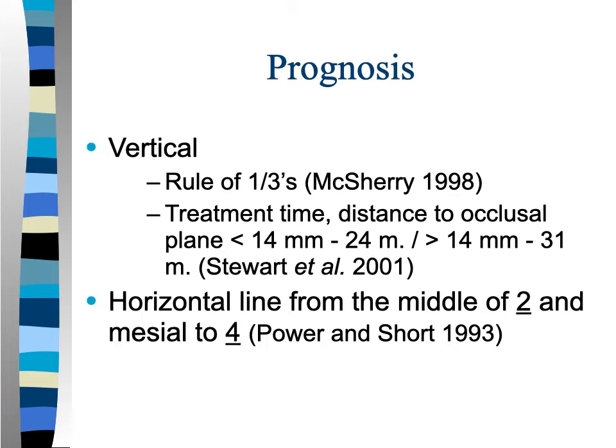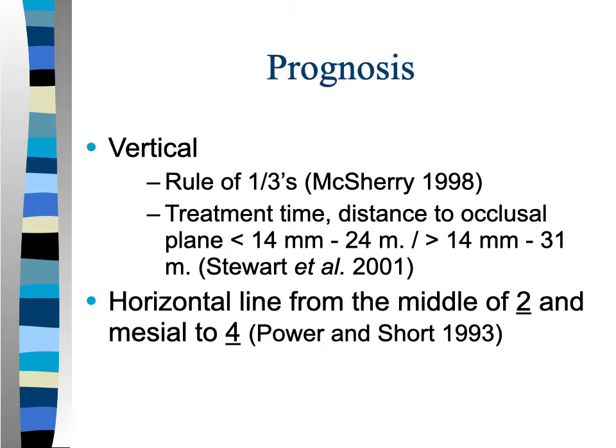Also, treatment time is increased if the canine is more vertical. So the distance to occlusal plane, if it's less than 14 millimeters, the treatment time is about 24 months. And if it's greater than 14 millimeters, it goes up to 31 months. And this is work done by Stewart et al. in 2001.